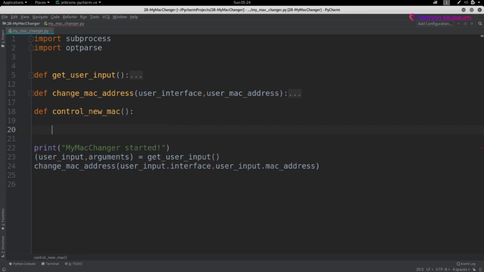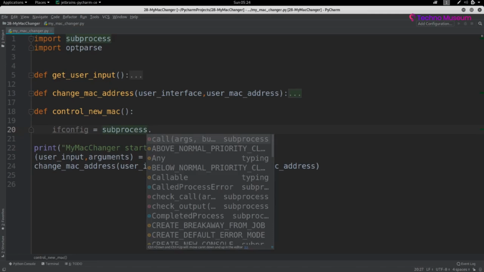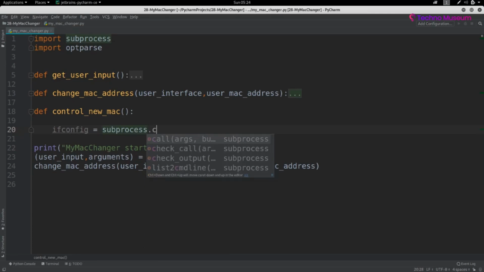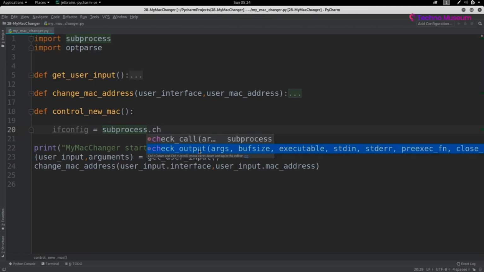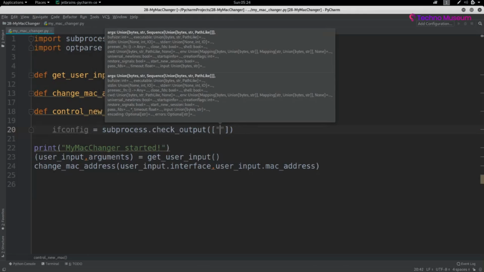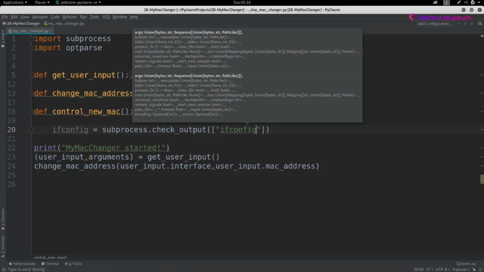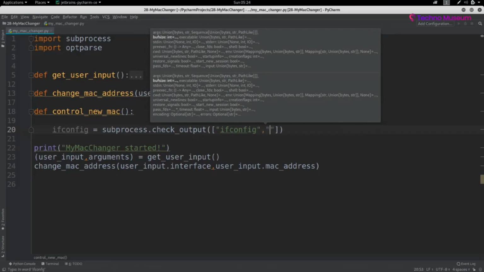Now I have to create a variable called ifconfig, or you can choose whatever name you want, and I'm going to use subprocess again, but rather than call, this time I will say check_output. How do I know this? Because I have read the documentation. You just supply the same commands in a list again.